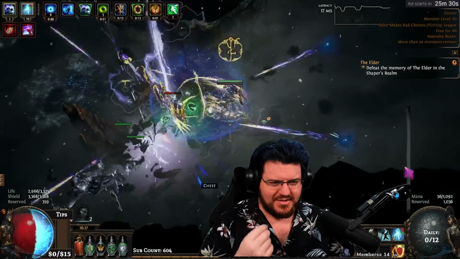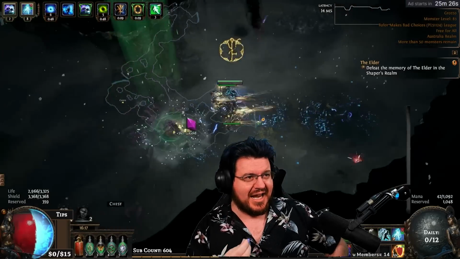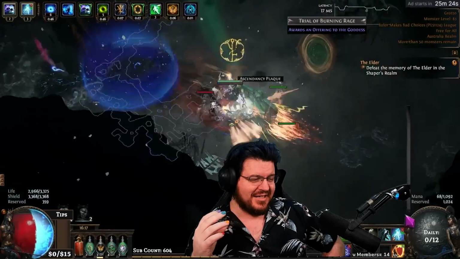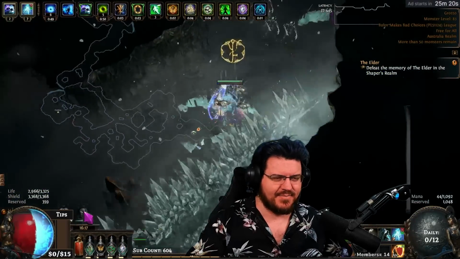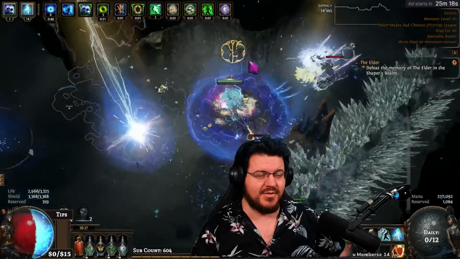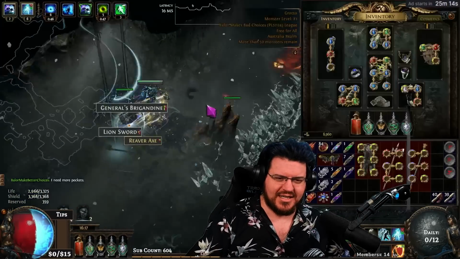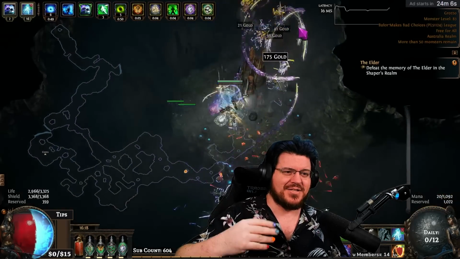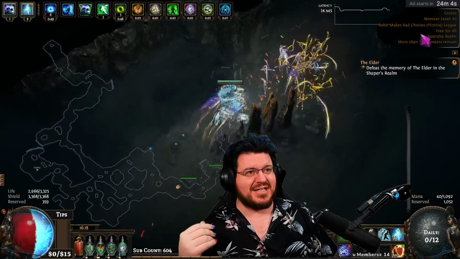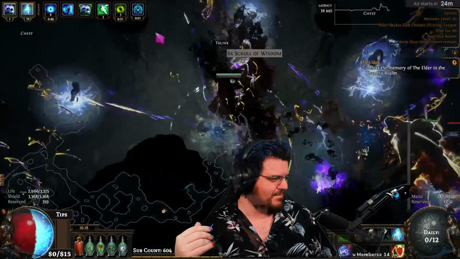Otherwise, this build also goes into, in endgame, the really high defense int stacking set up that people use to run Valdos and juiced tier 17s and those sort of things. So the end game of this can be really good as well, but we're not there yet. So let's jump into game and answer a few little questions that keep happening.